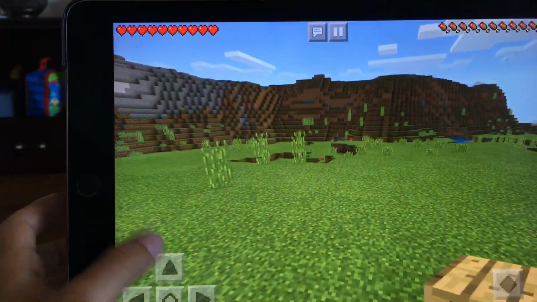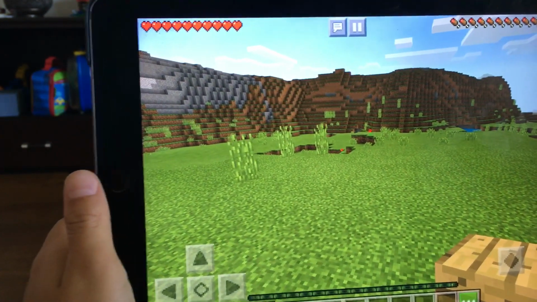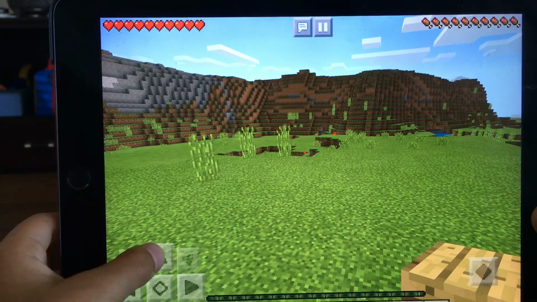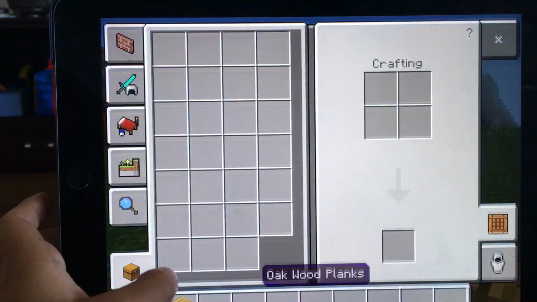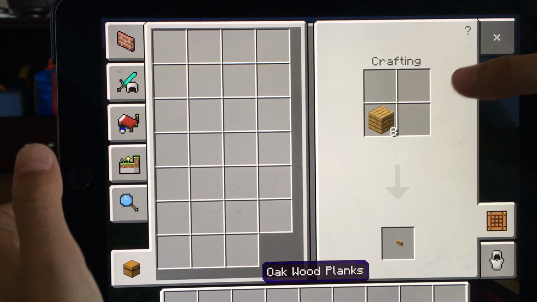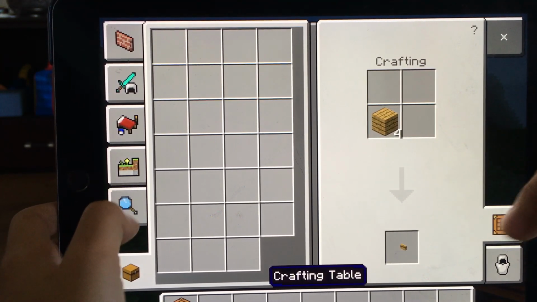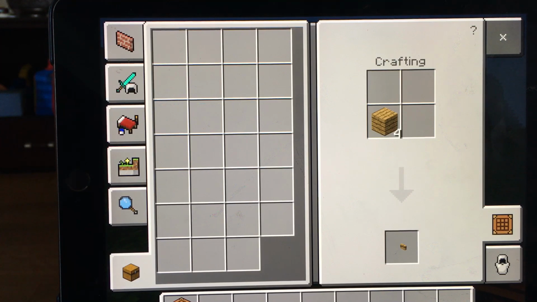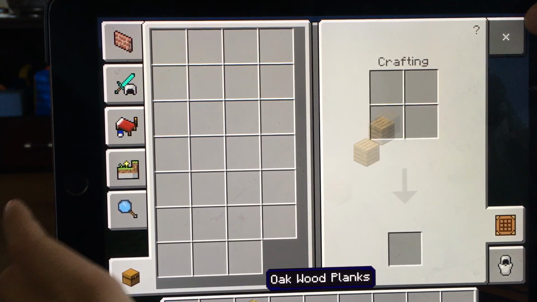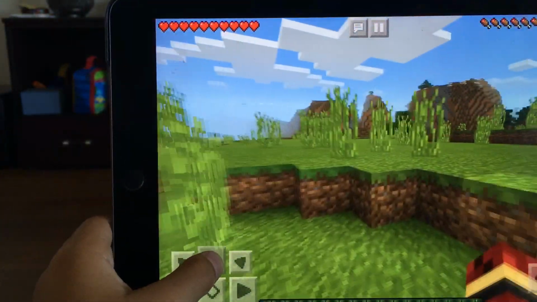So let me see guys, I'm going pretty fast. Let me see. But I gotta make this fast. Boom, boom, boom. Make myself a big old crafting table. Make myself sticks. And I guess I gotta get some more wood. So, I guess I gotta turn back.